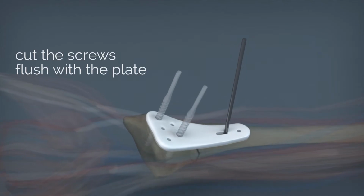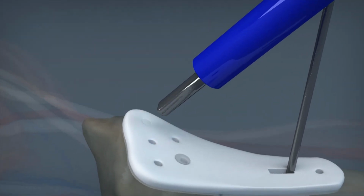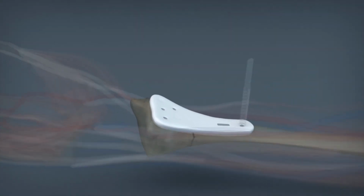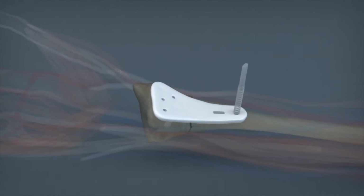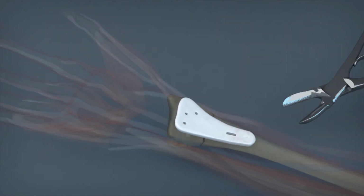When all distal screws are placed, cut the screw flush with the plate using the liston cutter. You can melt the screw and the plate together by using high-frequency unit. This will also smooth the surface of the screw. When distal screws are placed, remove the pin and place proximal screws using the same procedure. Another advantage of the system is to offer to surgeons free placement of additional screws if necessary.